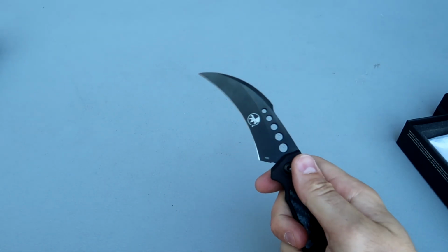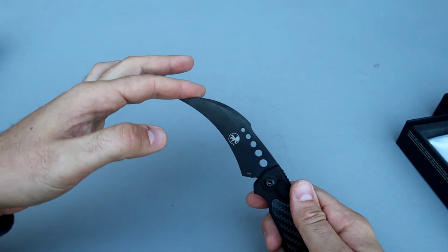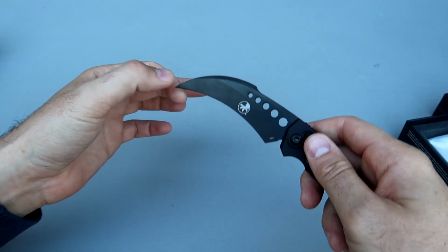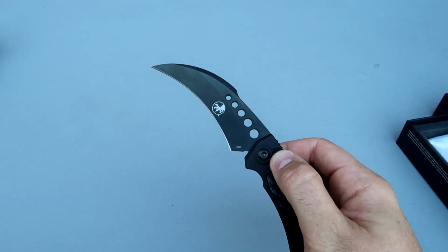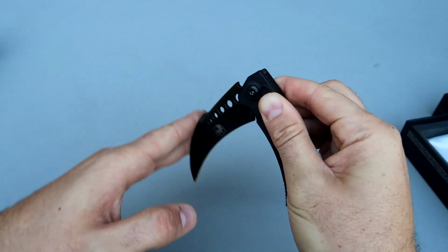But yeah, you got kind of like a carabiner style knife. Will be perfect to tear up the boxes, open boxes, take them apart. You see how there's like a little claw. Will be easy to go into the box and tape. Microtech M390 steel. I love that knife a lot.